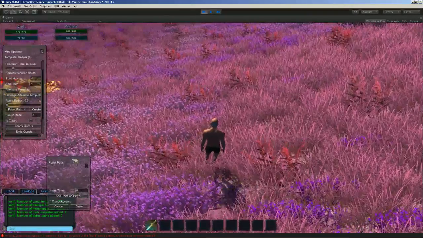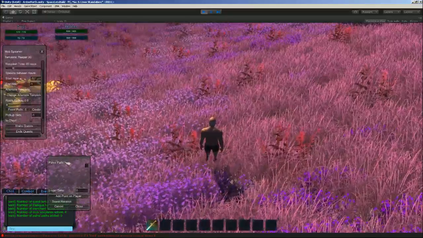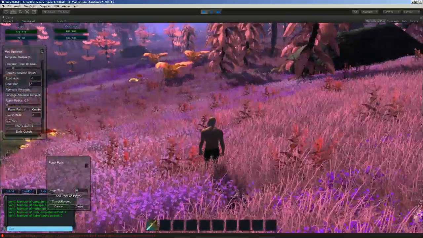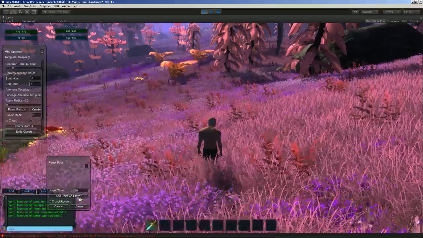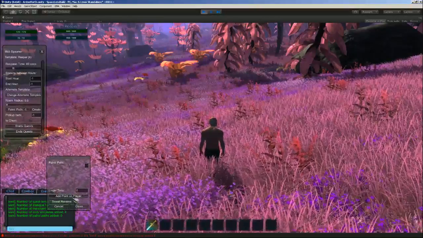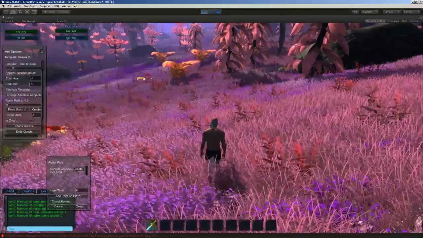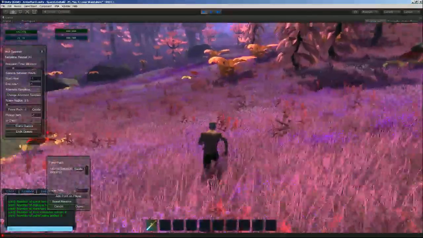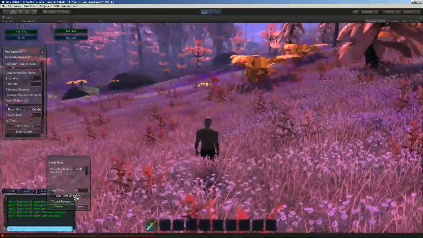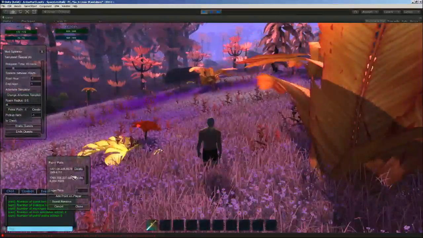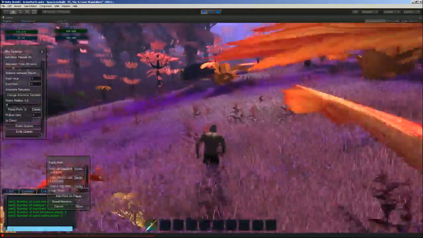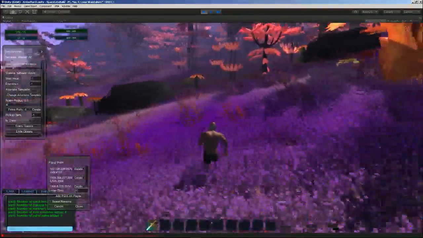So we say create. So now you see another little window open up. Very easy to see that. So add a point on player, and you can have travel in reverse. So we just add a point here. So we say he's going to start patrolling from here. Let's see, he goes here. And he goes up here. And he goes around here.